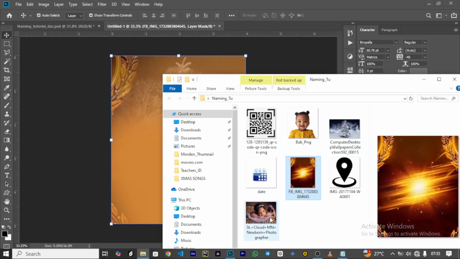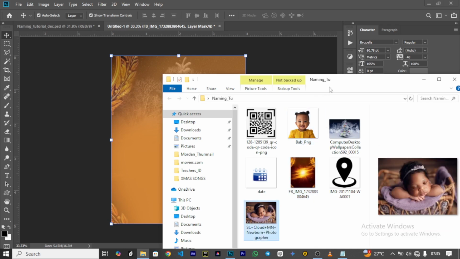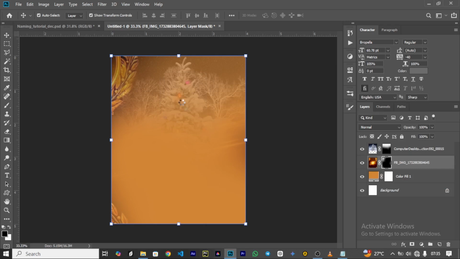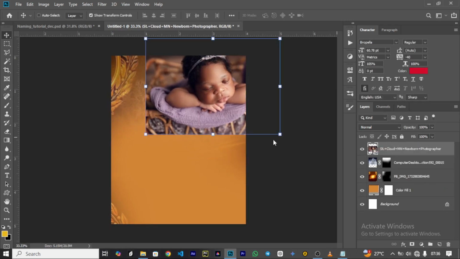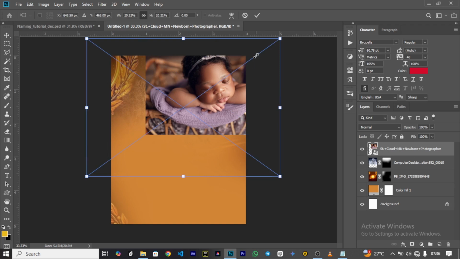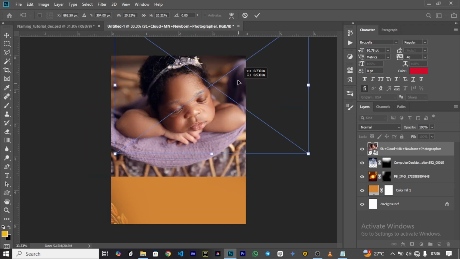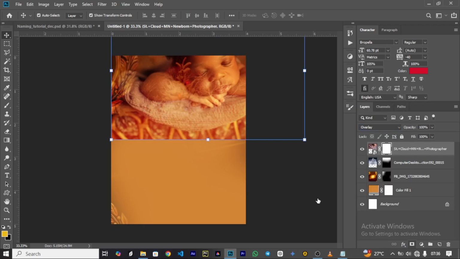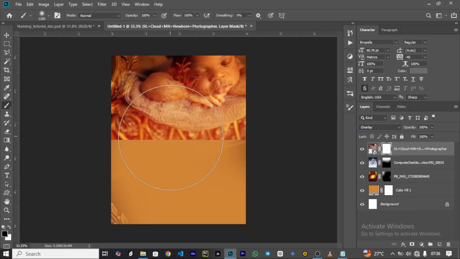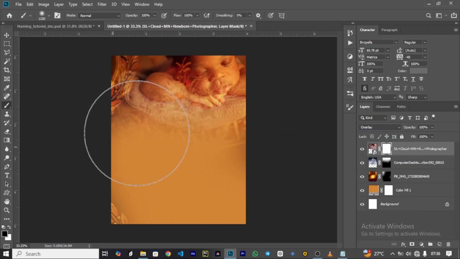Again, our baby. We have downloaded some pictures containing wonderful baby pictures. You can see here the first one and then the second one. So let's drag in the second one, blend it to the background, and set it at the corner here. Transform the image and reposition it once again. Okay, set the image to overlay, create a layer mask, and then let's brush some portions of the image.